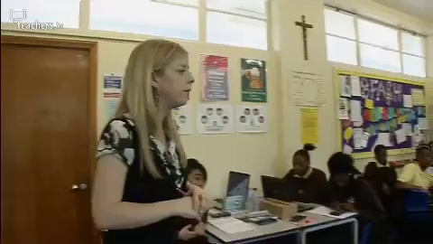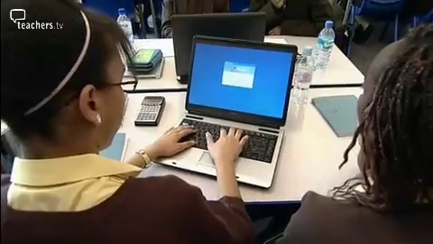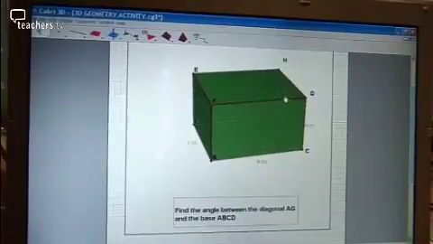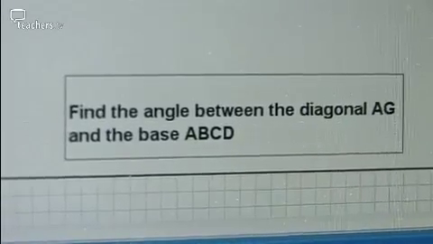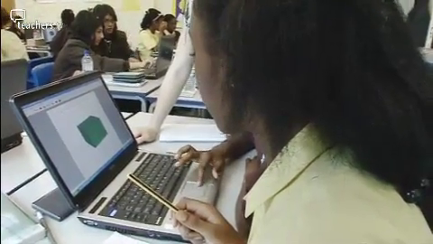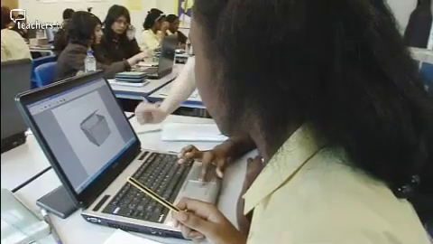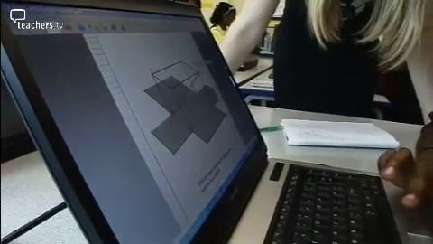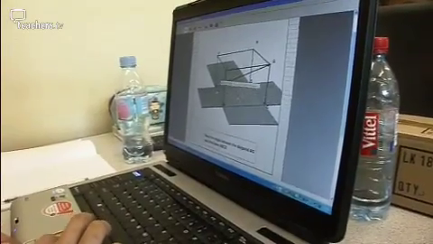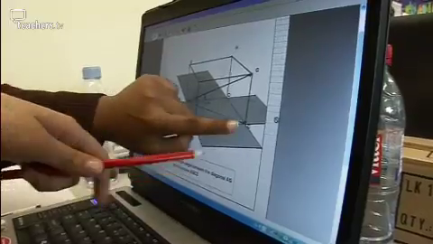What I want you to do now is on your laptops there's a folder called 3D Geometry. The next task asks pupils to use the 3D software to work out the angle between the diagonal of the cuboid and its base. So you're using open polyhedron, and now you can pull down the next one. So what should you do first, do you think? Find a segment. Do a segment. Super. So go to the segment tool for me. From A. Yeah. Super. We have to draw a triangle to find out the angle in between here, and there.